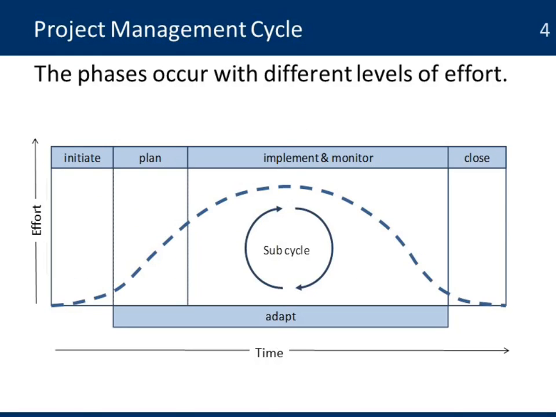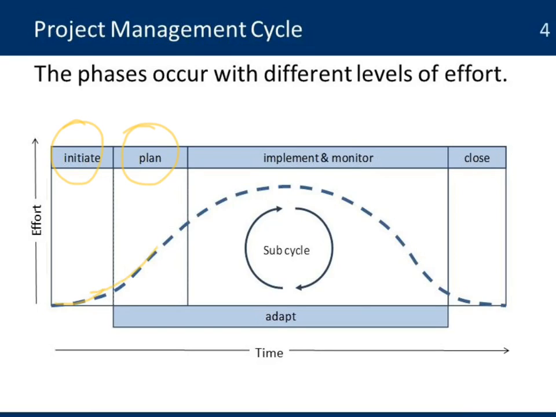Let's see a little bit of that process. Also, these phases occur with different levels of effort. So the amount of work that you need to do in each phase will be different. At the beginning of your project, in the initiation phase, there's going to be very little work because that is the moment when you have a project manager assigned to the project, and he's organizing the team, organizing the work, getting ready. Then the second phase is the planning phase.